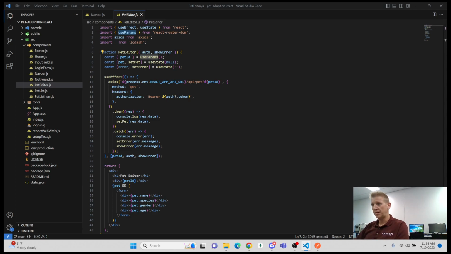And then the method is a get, and we need to include our auth and headers, authorization, backtick Bearer, auth.token. Auth.token.